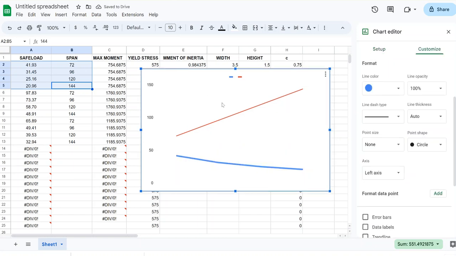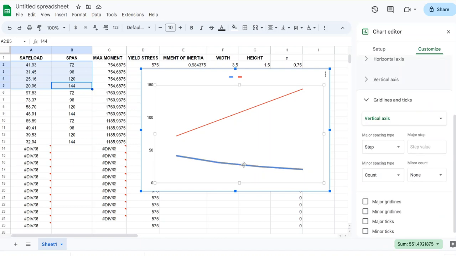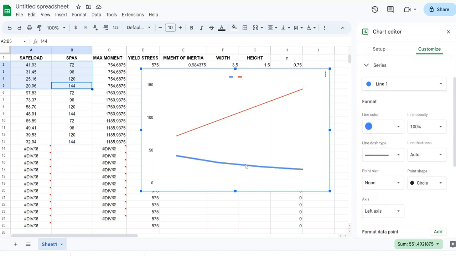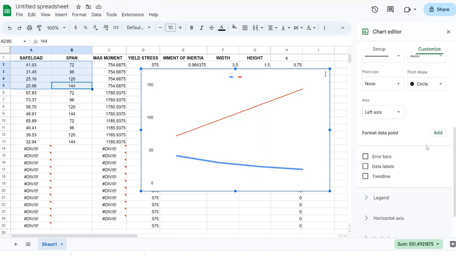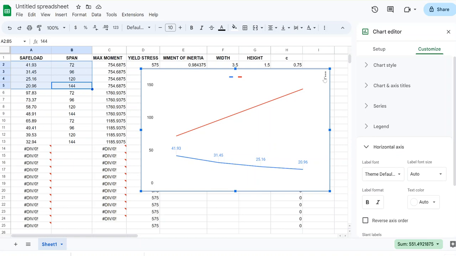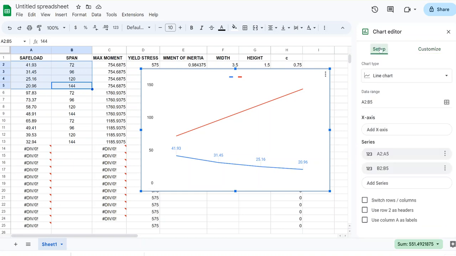One of the things I can suggest here is to select the line that is intended to be first, and you want to add the data labels. Move on the right hand side where the customize is and add these data labels. Those numbers are important to be there. Please remember on the chart, in the top right hand corner, there are three dots on top of each other. If you click on it, you will get a number of options. One of them is delete the chart, but why would you want to delete the chart? So click on edit chart and it gives you access to customization and setup.